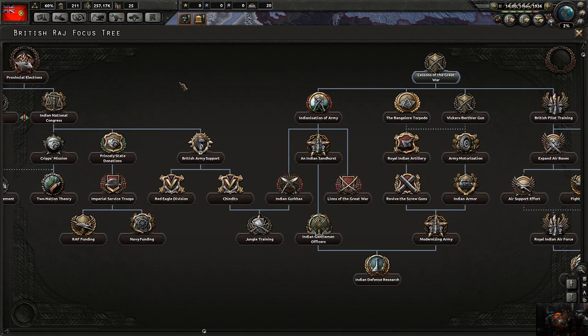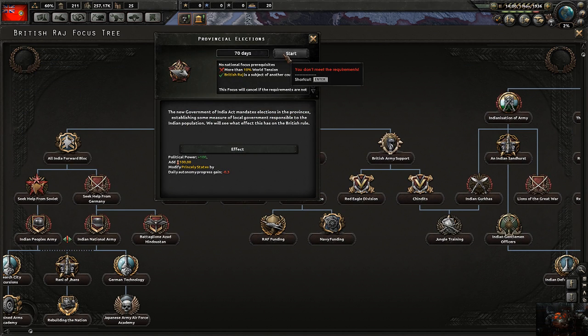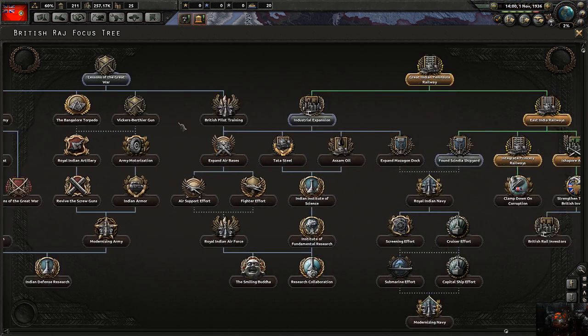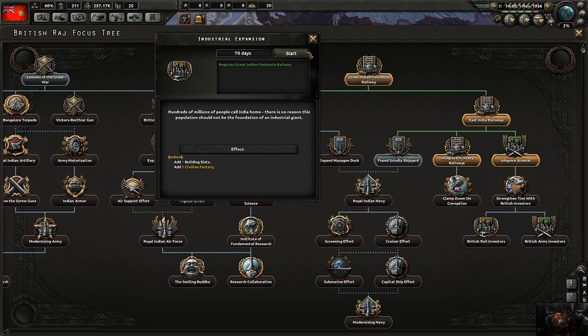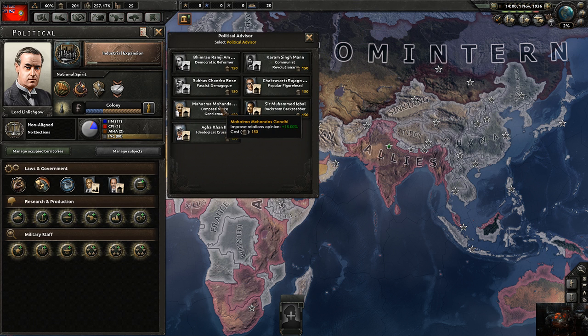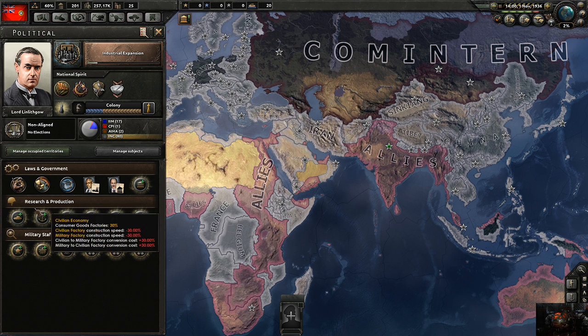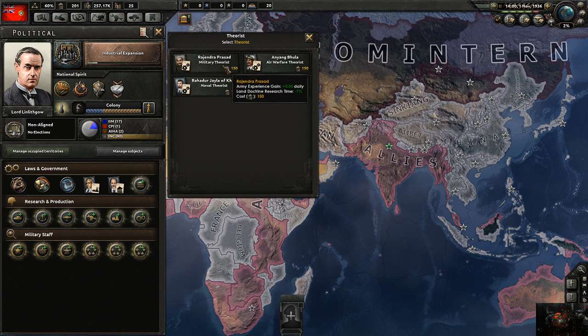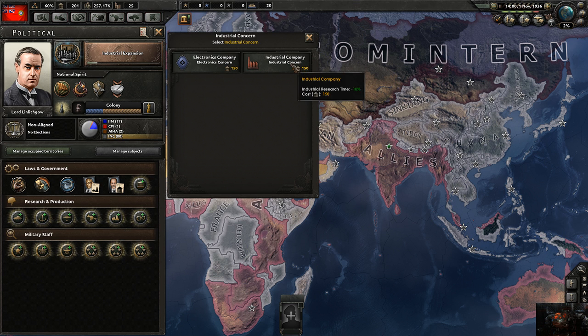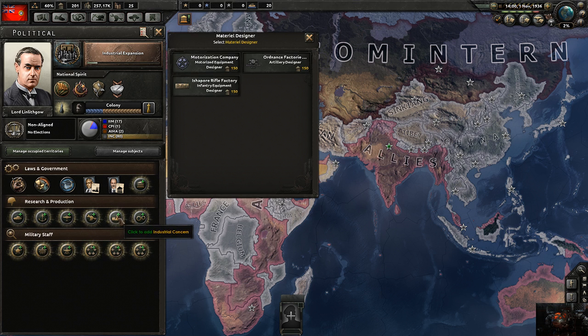Because if I do this, then I can start pushing towards being independent. I can't do this until 10% world tension anyways. So let's go for more industrial. Do a national unity. Research wouldn't be too bad. Infantry would probably be our primary research right now.